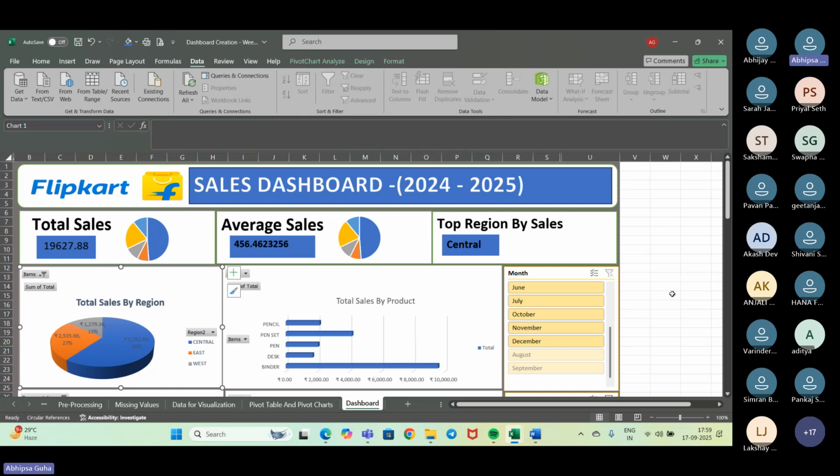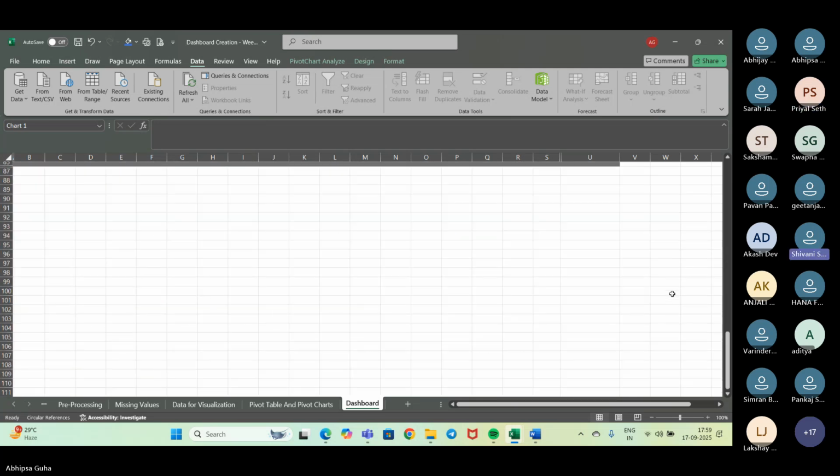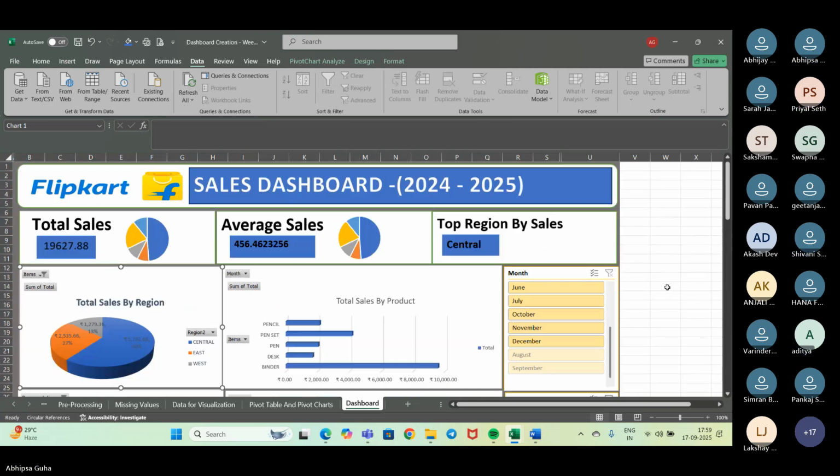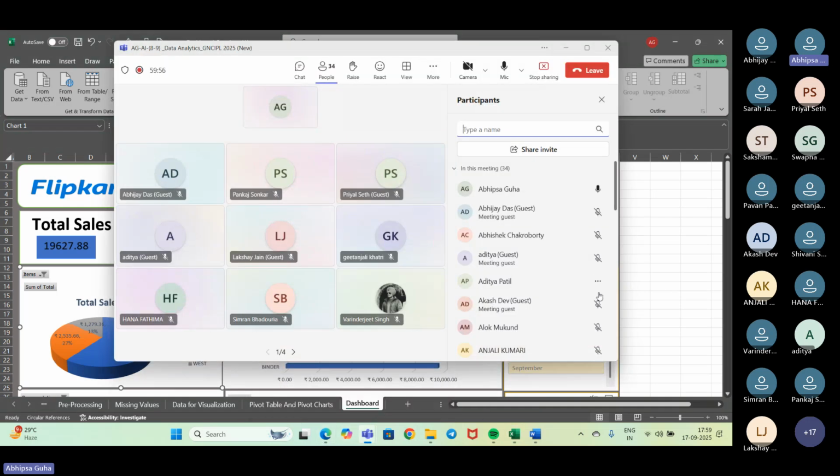Everything clear, guys? Yes, ma'am. Okay, so whoever has not done the project yet, try to do it and submit it as early as possible. So we'll go ahead now with the SQL part.